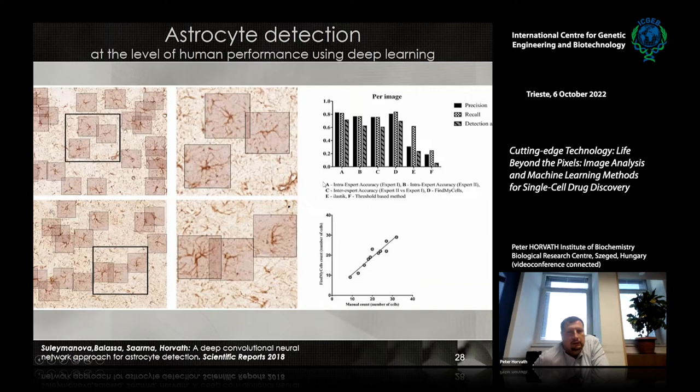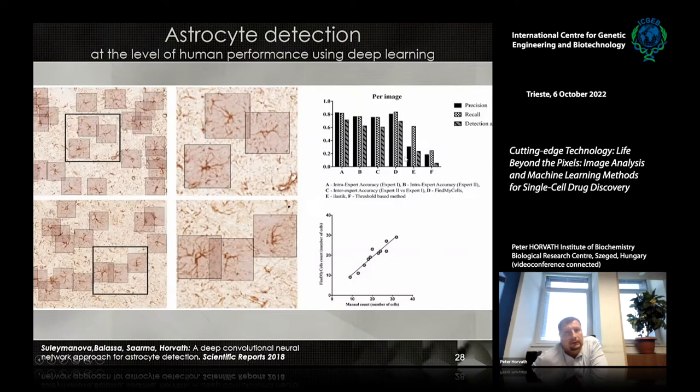So we asked three of my PhD students to annotate the same data set, and then a few weeks later re-annotate it, so that we flipped and rotated the images just not to remember that. And it turned out that, so A, B, and C were my PhD students. A was the host of the problem. She knew the problem very well. She was about 80% accurate to herself. And the others were about 70-75% accurate, so not that great.